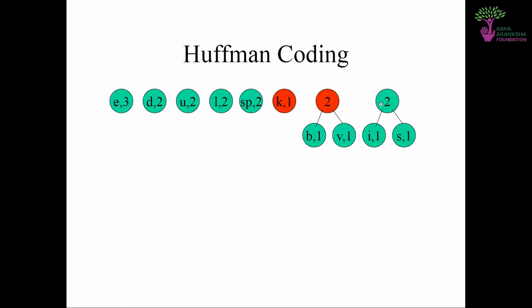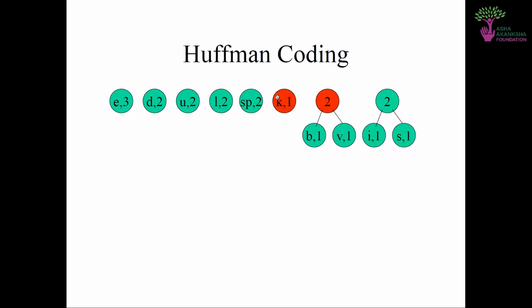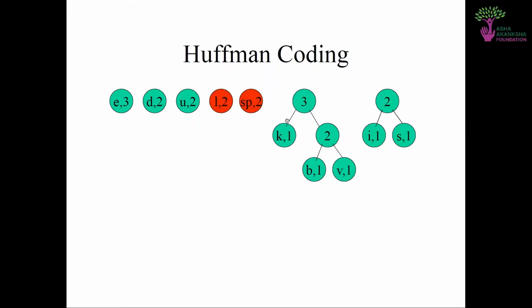From the remaining nodes, we now take the two smallest. We have one occurrence of frequency 1, and then multiple occurrences of frequency 2. So we take any of these two frequencies. In this example, we are taking this 2 frequency. So 1 and 2, we combine these two now. The K node becomes one child, and this tree becomes the right child. The internal node value is 3 now, because 1 plus 2. And here we got 3.